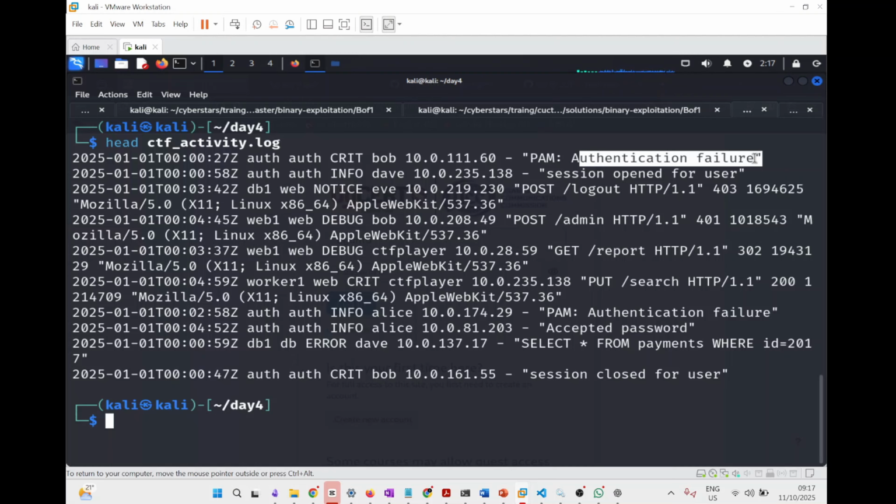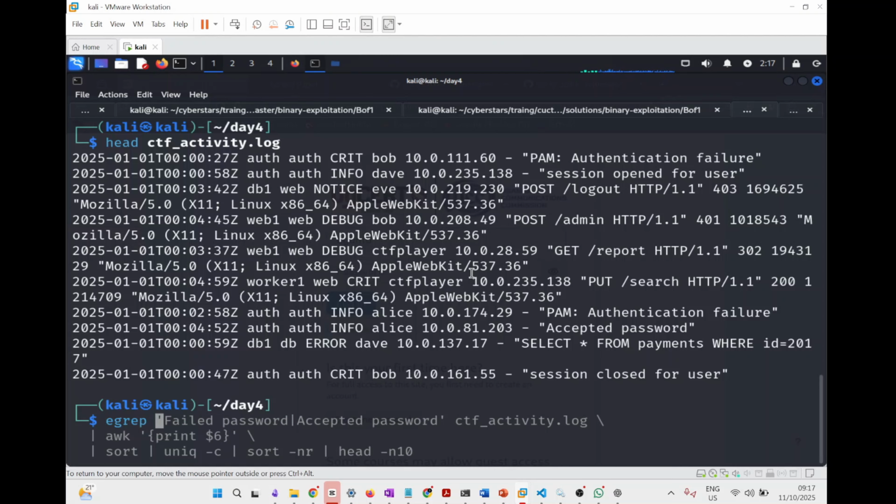Okay. So what if I use egrep? Egrep is also a good thing to run. And I filter for failed password. In this case, I will add a pipe and also add accepted. Why?